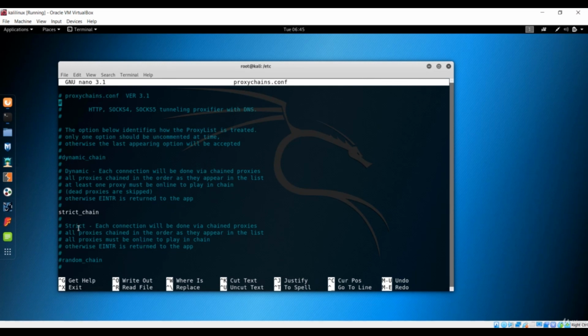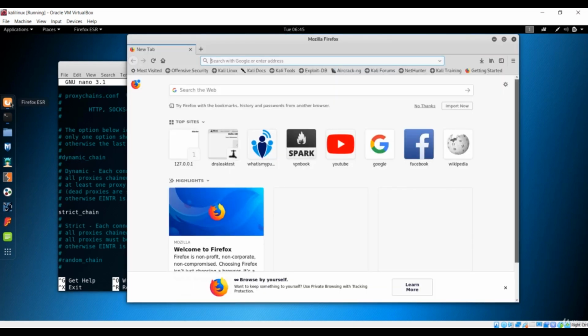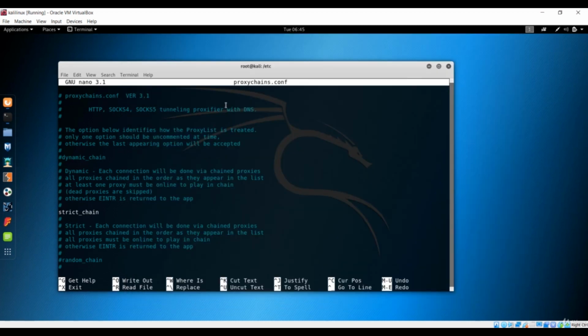First of all, we have this bunch of tunneling proxies here. We saw something like this in Firefox too: there were proxies named HTTP, SOCKS 4, SOCKS 5. Basically these are the connection proxy servers, and they support the tunneling procedure. That means you will get a different IP address with each of these tunneling proxifiers, or proxy servers. Just remember that each has its own benefit, and the faster one here is SOCKS 5, which we will be using in this lecture.